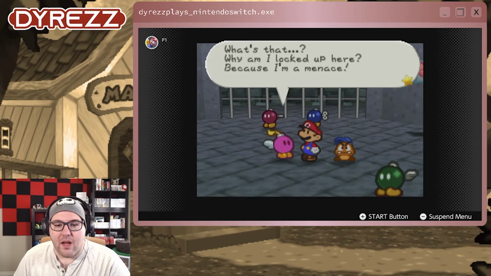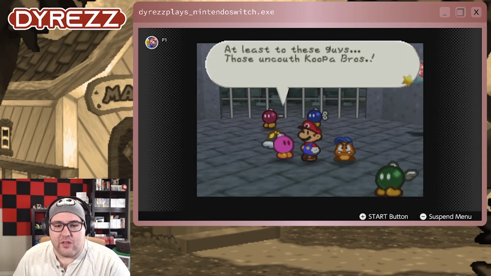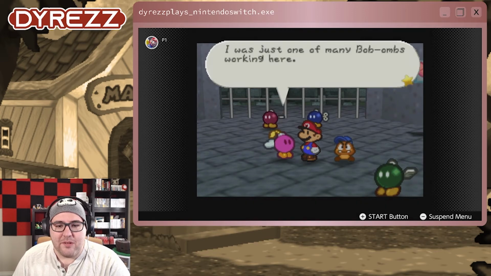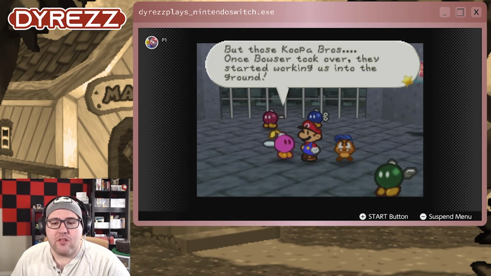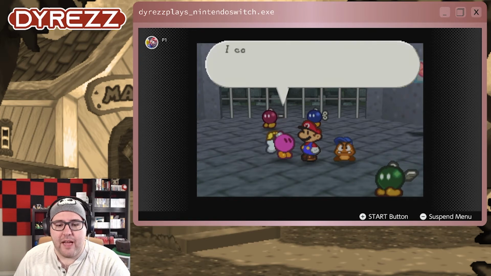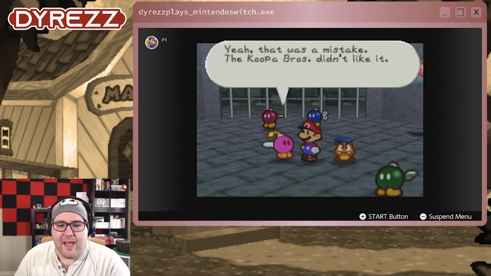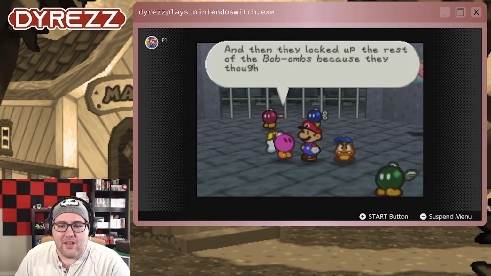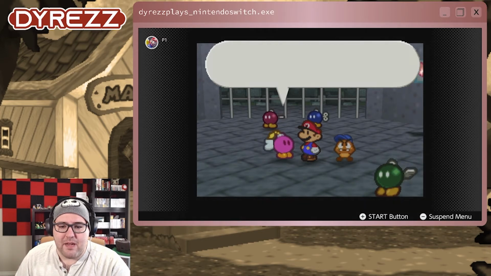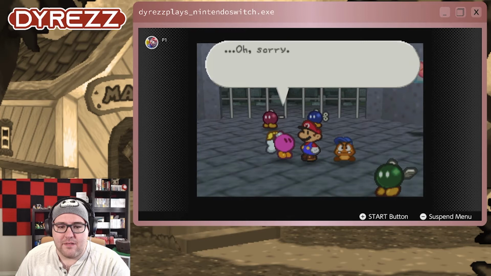What's that? Why am I locked up in here? Because I'm a menace. At least to these guys. Those uncouth Koopa Bros. I was just one of many Bob-ombs working here. But those Koopa Bros, once Bowser took over, they started working us into the ground. I couldn't take it anymore, so I exploded next to them. Yeah, that was a mistake. The Koopa Bros didn't like it, so they locked me in here. And then they locked up the rest of the Bob-ombs because they thought they might rise up. You know, a Bob-omb rebellion. What do you think about that? Oh, sorry. It's a long story, I know.